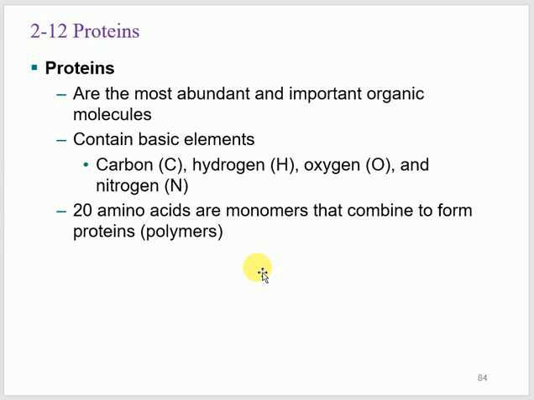Proteins, also one of the organic molecules. It goes without saying, all organic molecules have carbon and hydrogen, right? But the four that we're doing right now contain also oxygen. So all four contain what? Carbon, hydrogen, oxygen. What's the difference then? For the carbohydrates, I mentioned that the ratio is 1 to 2 to 1, right? For the fat, I mentioned there is a carboxyl group, COOH, at one end. Here, there is a big difference, that's nitrogen. Carbohydrate and fat, no nitrogen, zero nitrogen. Now we have this nitrogen.